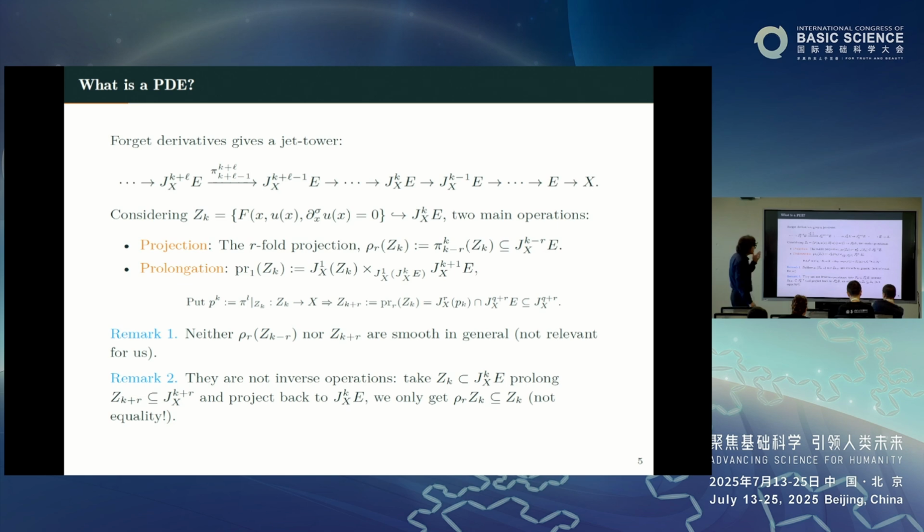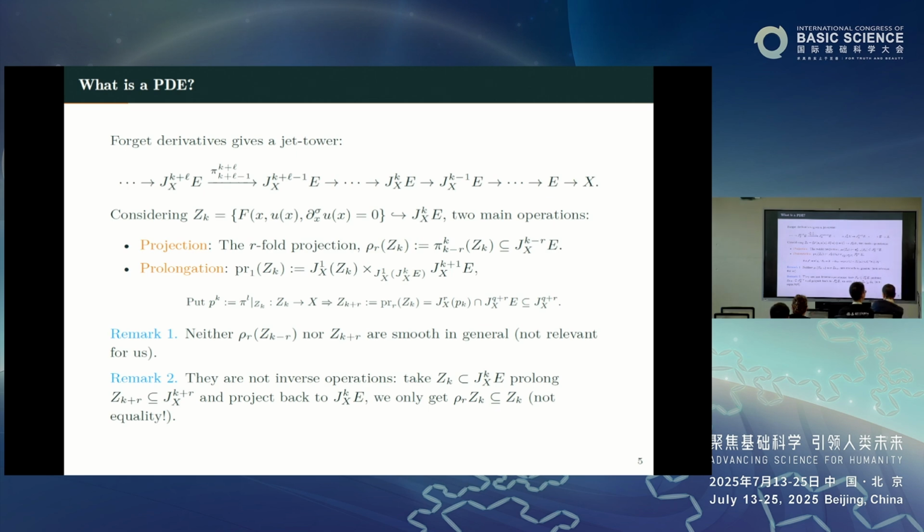Now, as you can see, algebraically or analytically, you can keep prolonging. So you will get some infinite tower of jet spaces. First you have the variety, then you have the vector bundle, then you have jet 0, jet 1, jet 2. You get some infinite towers. And the subscheme sits as a sublocus of each topological space. Okay. Now to these subschemes, you can do two types of operations. One is you start from a subscheme in here and project it down, or start from a subscheme in here and prolong it.